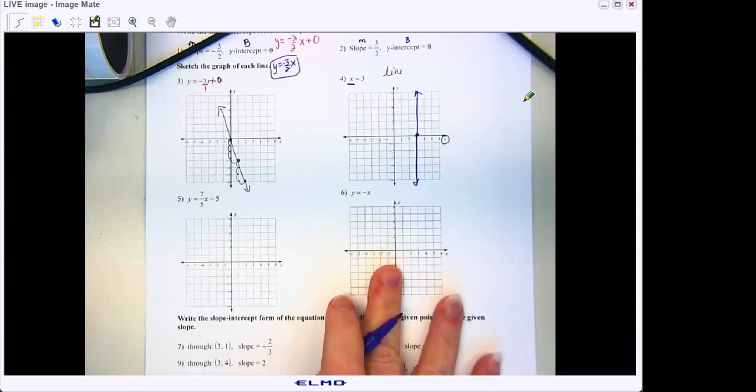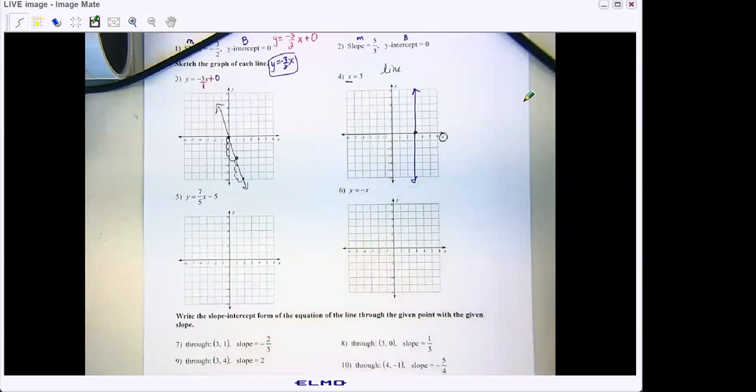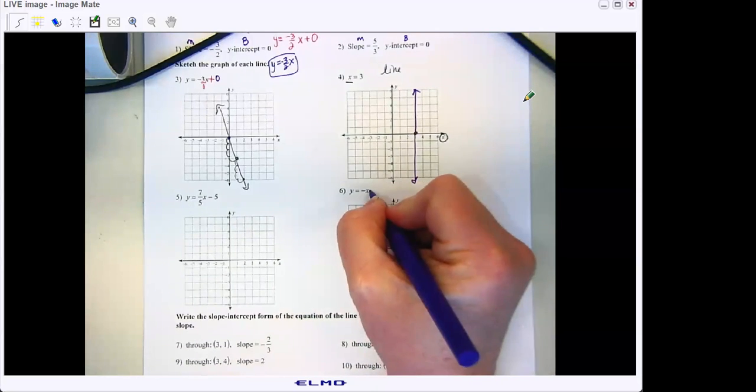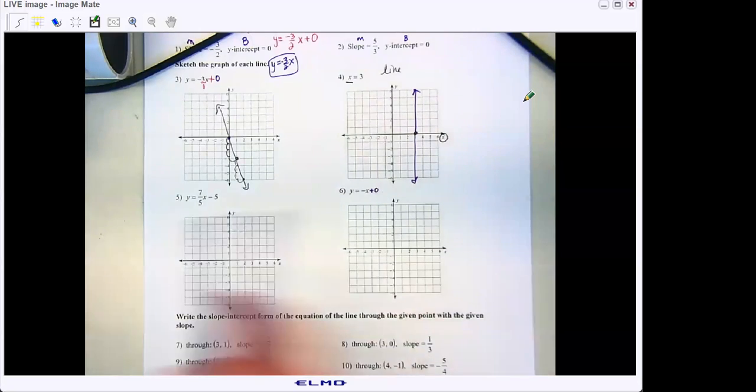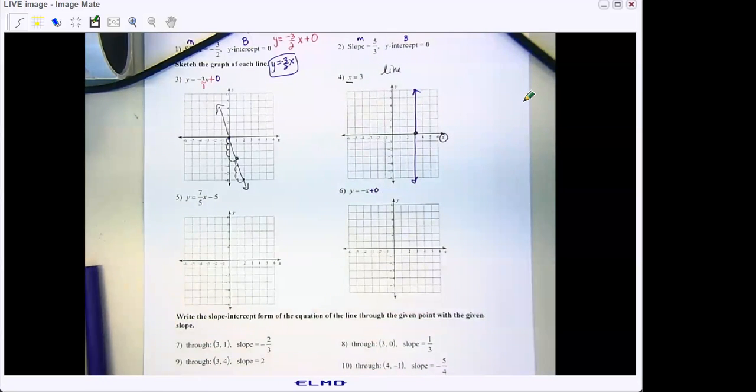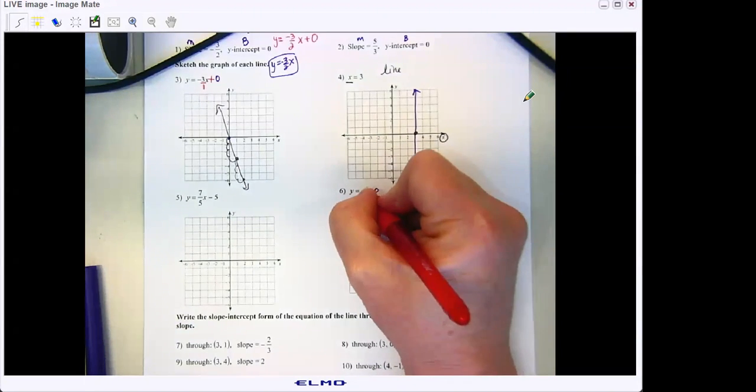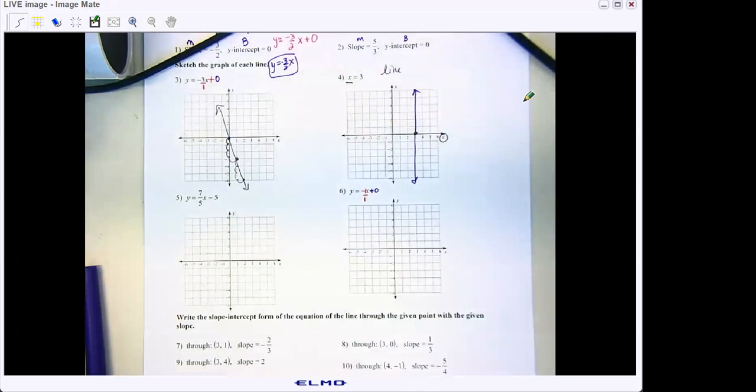Okay. Let's do number 6. Same idea. I need a number back here. You can use 0. What's the number in front of x that I don't see? Good. Yeah. People are putting in the chat box. It's a 1. In this case, it's actually a -1. Yep. And we need 2 numbers to graph it. So we're going to put a -1/1.